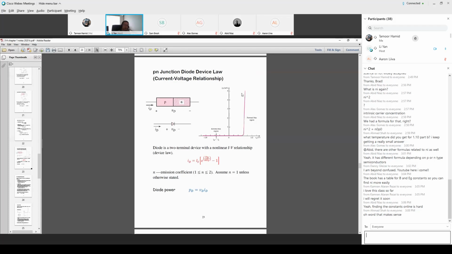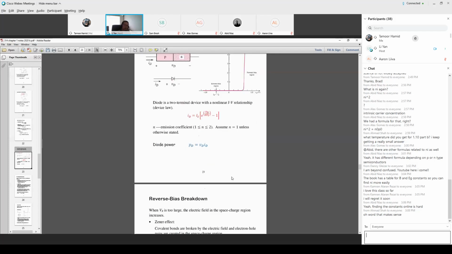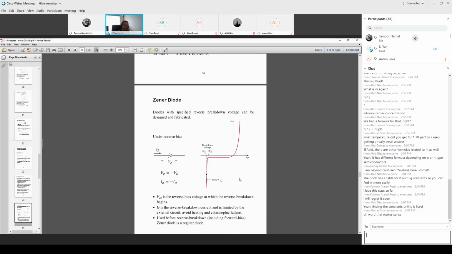If you want to view this amount of current, you really crush the magnitude of this one into almost zero. Barely can you recognize anything. Because you want to display how much current may occur here, and how much current gets to here, you have to compress this amount in order to display that amount under the single graph. But if you want to view what happened coming from the negative bias into zero bias into the positive bias, locally examining this region, you really should magnify that region in this graph.